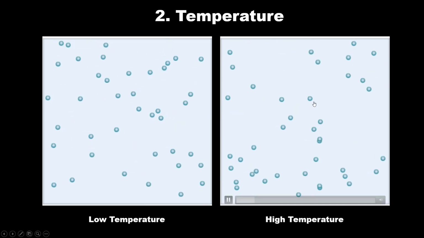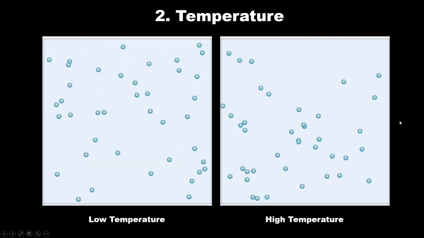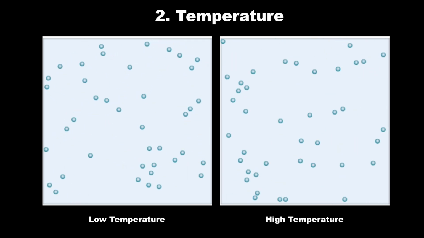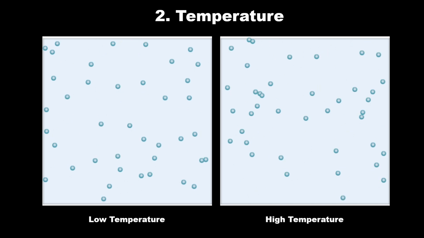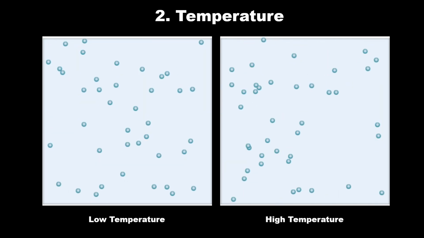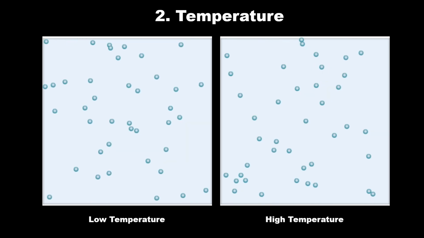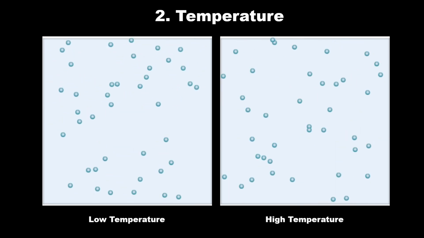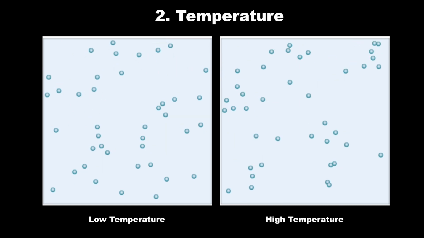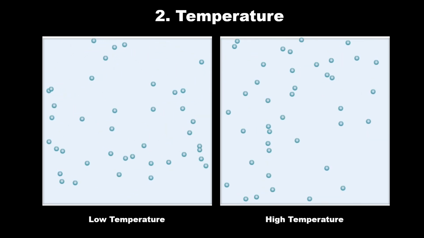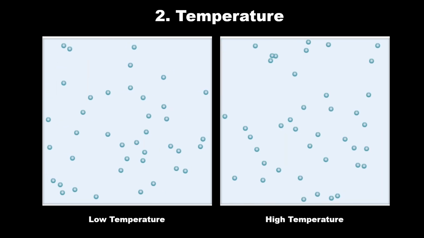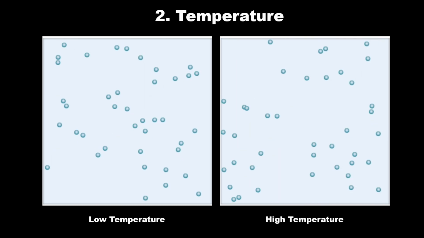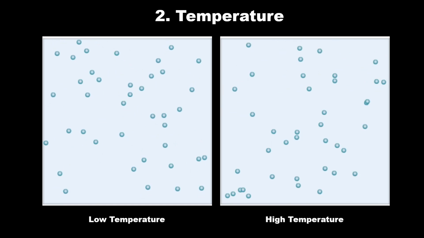Whereas in the system on the right, this high temperature system, that means there's high kinetic energy, and so the molecules are whipping around with quite a lot more speed, right? They're zooming around, banging around a lot more. So think about what that means for collisions. If things are moving slowly, there will be less frequent collisions. They're not going to bang into other molecules as often because they're just not moving around as fast. Whereas in a high temperature environment, since they're moving around faster, they're going to be colliding with things more often.